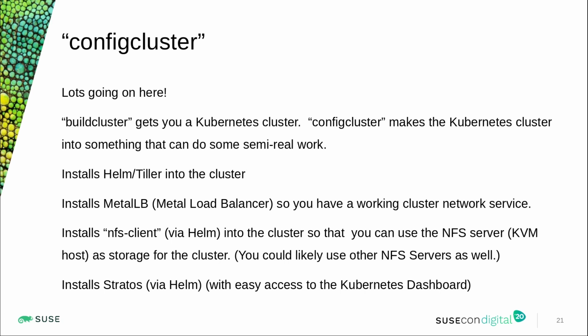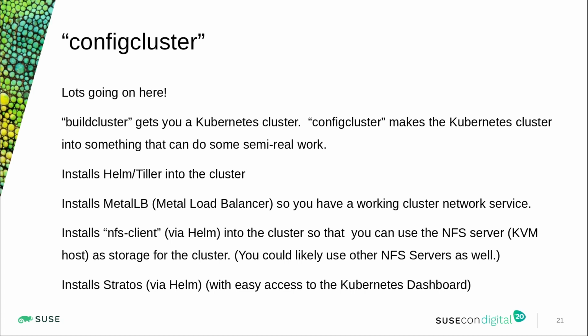So what does config cluster do? Config cluster is going to go ahead and install Helm and Tiller into the cluster. It's going to install MetalLB for you, as we talked about before. It's also going to install the NFS client, and again, that's going to come in via a Helm chart so that you can actually use the NFS server. Now again, typically we're going to use the KVM host. If you notice, today it's actually going to be using the admin node as an NFS server. So it could do that as well.